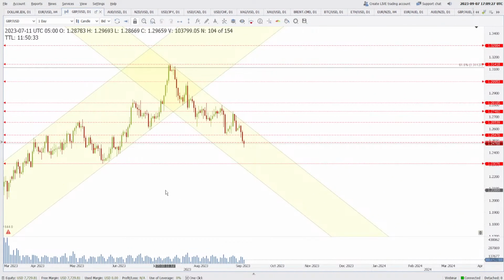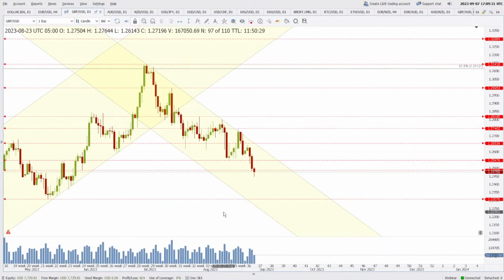Now talking about the Great Britain pound, I think I discussed it yesterday that there is a huge break in the pound, and now there is a possibility that the price is headed lower. It has already breached this low of 1.2486. So now if the candle today closes below 1.2486, then it will clear the way for 1.2307.